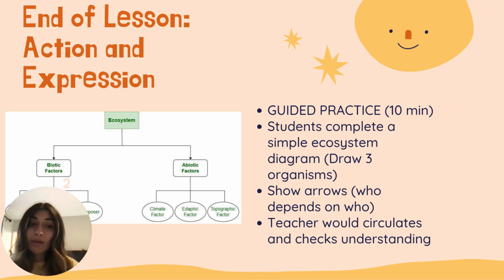Lastly, you are going to complete a simple ecosystem diagram. You will draw three organisms and show who depends on who. During this time, I will be circulating around to make sure you have an understanding of what we're learning. If you have any questions, feel free to ask me while I walk around the room to see how you are doing.